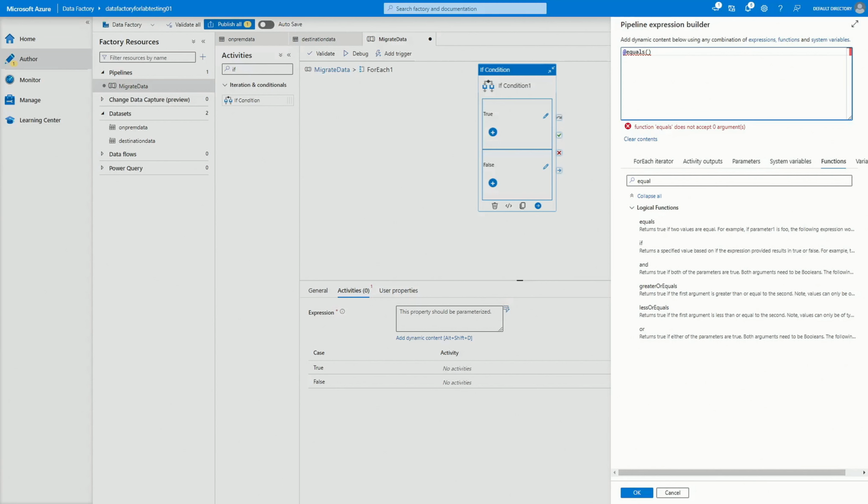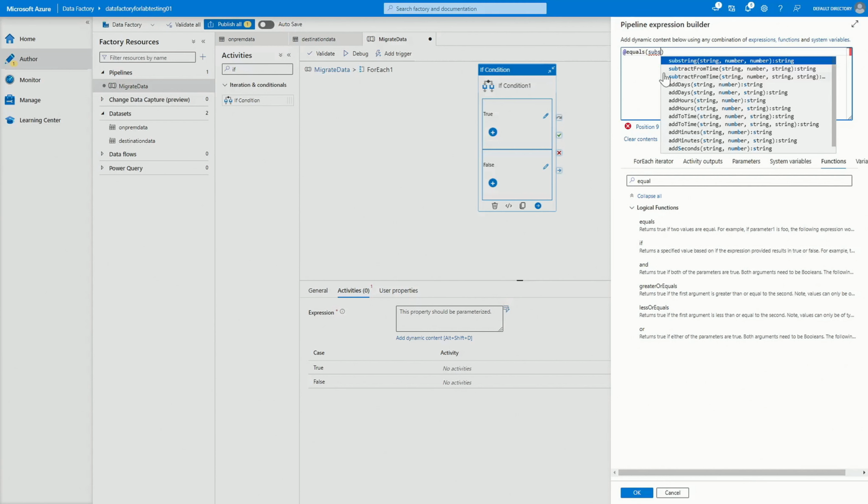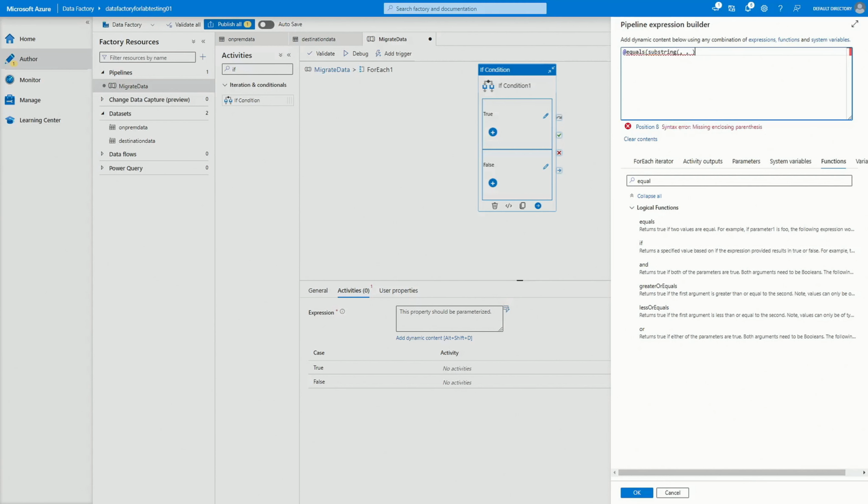We want to say if this is matching with the current date or not. So there is a method called substring. You can see that this particular method is accepting three values. Let's wait for it. All right, so three things it is accepting: this is the first, second, and third.